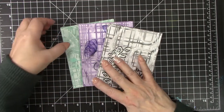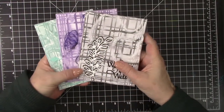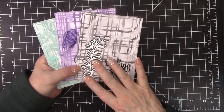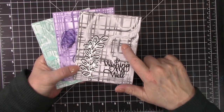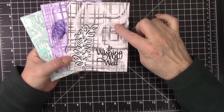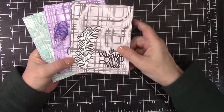In this video, I'm sharing many cards I made with tone-on-tone or monochromatic color schemes and many favorite dies. I am in love with these first few cards, and I'm going to show you how easy they are to make. The background die that I'm featuring is a new one from Holtz and Sizzix called Simple Plaid Background. So that die is on many of the cards that you're going to see.